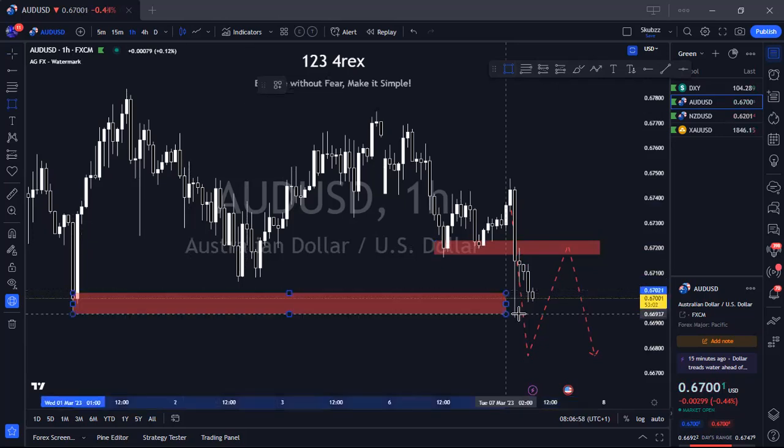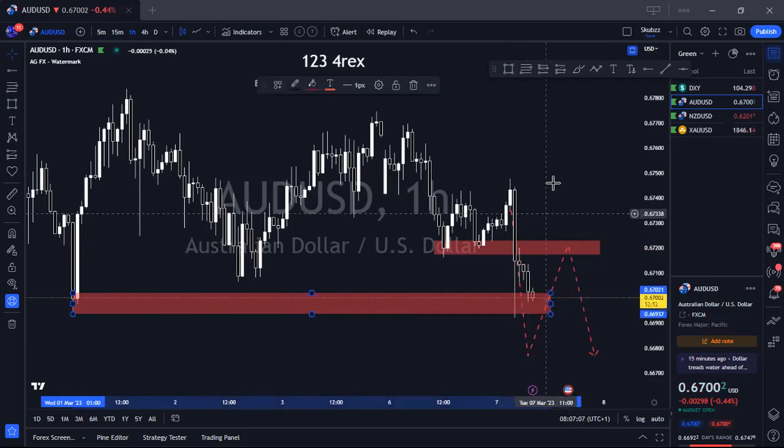Do you understand? Until it breaks, if the market was trending it would be better, but this market is actually ranging. So we can just tap here and then still go back to the top of the range. To avoid that, let's just wait and see how the market plays out. Hopefully we'll break below today. And then there's high impact news today, so I actually see the market creating those nice moves.